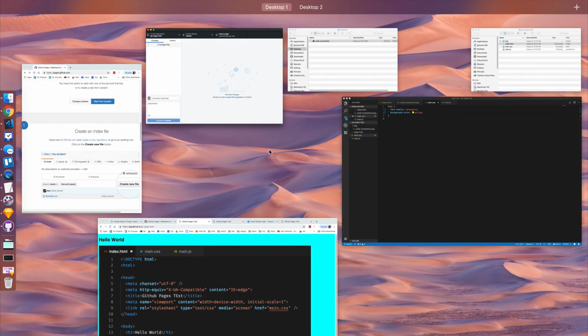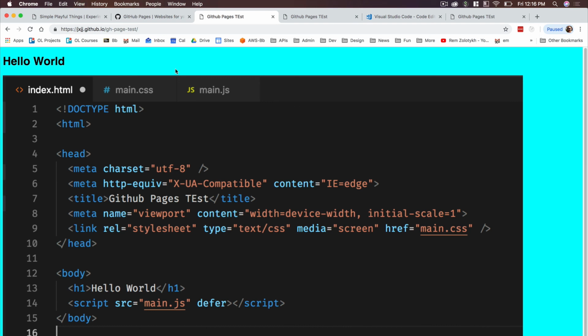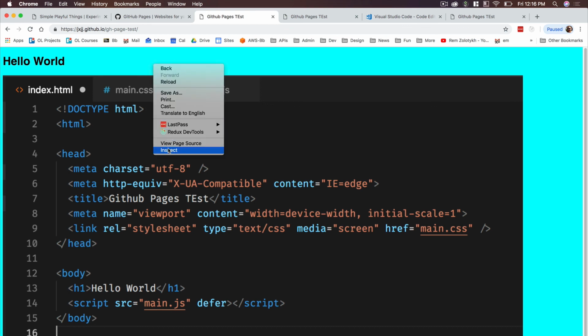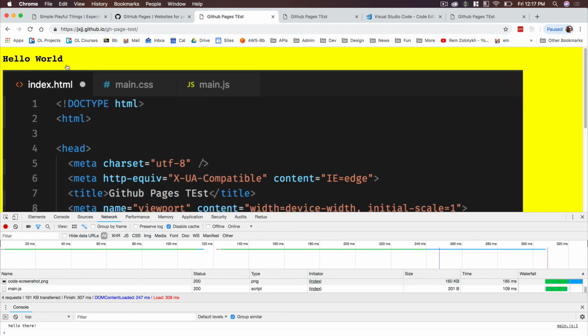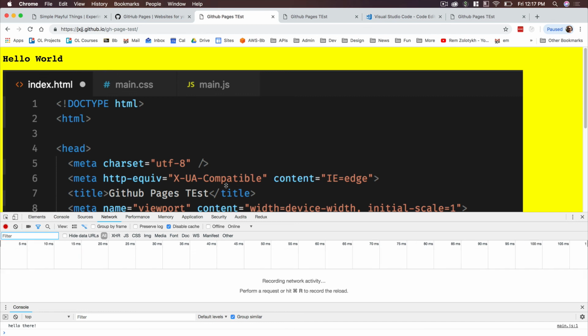And now that it's there, I'm not seeing the change when I hit refresh. That's because I'm just seeing the cached copy. Probably the easiest thing is going to inspect element and going to network. You want to make sure this disable cache while DevTools is open is checked. So only while DevTools is open will your cache not be enabled. So when I hit refresh now, it's not enabled and I can see the new version of it. So that's it. That's all you need to do for GitHub Pages. Once you commit your code and push it, it will automatically publish any change for you, and it's totally free.